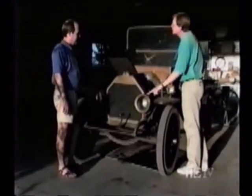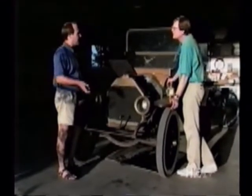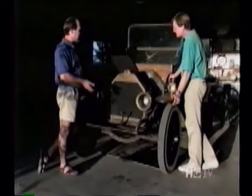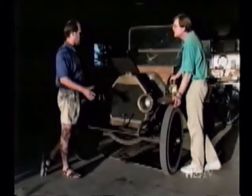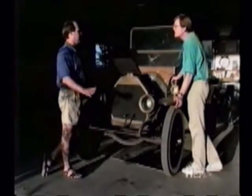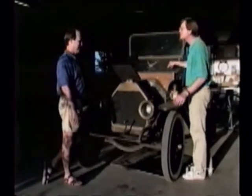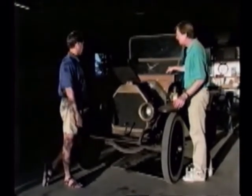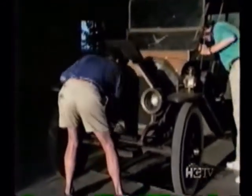Ken, I can read 'Overland,' but what is this vehicle? Well, Overland was the Willys Overland Company — later on the Willys Jeep Company. This car was made around 1910. And you've restored this? No, this car is original and it's still working — it's been in service since it was new. You haven't done anything to it? Changed the tires. That's it. Wait — I hear a clock ticking. Is the clock still working? It's never quit. And the car runs? Still runs. Prove it. All right, let's start it up. The clock works! Let's take it for a ride.